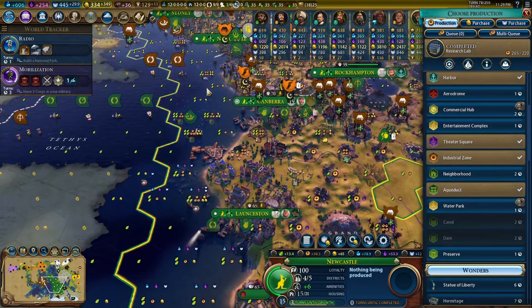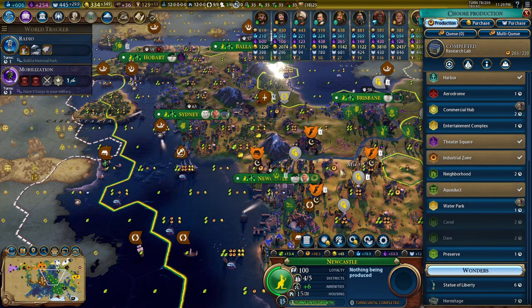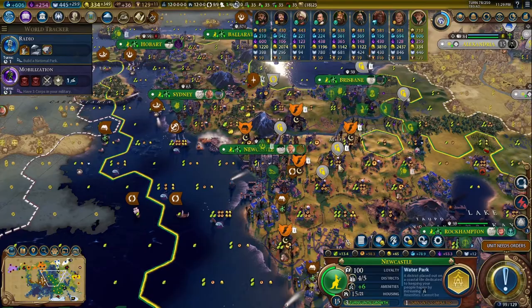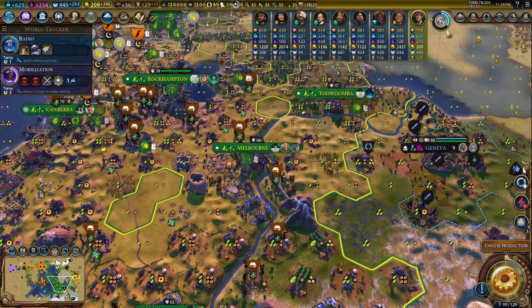To get these cities with the water park, we could do one here. Could also do another entertainment complex, but I guess we can do another district here really soon. Might as well just do this. Chop this. Why nerf it? You should lose. Oh no.